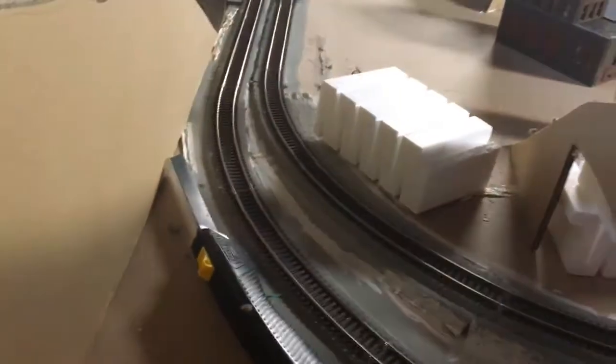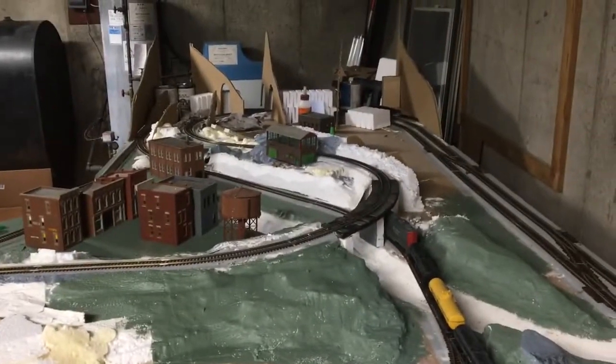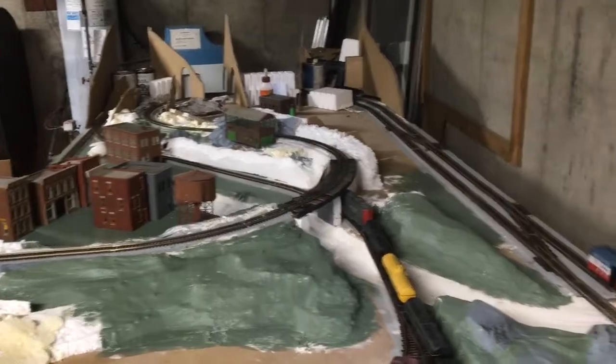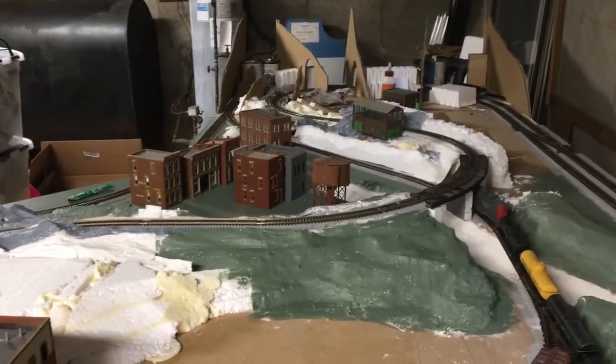So this is still in design stage right now, but you can see the two tracks coming under and through the cardboard. Essentially what I want to do is have the tracks kind of disappear behind, so you don't see where they loop around, even though it's pretty obvious because it's a small layout, but essentially that back loop becomes hidden. So it looks like the trains just disappear and then they reappear on the other side of the table.